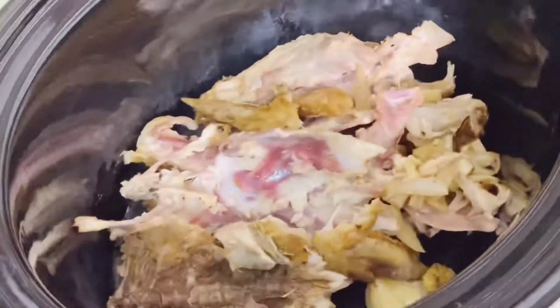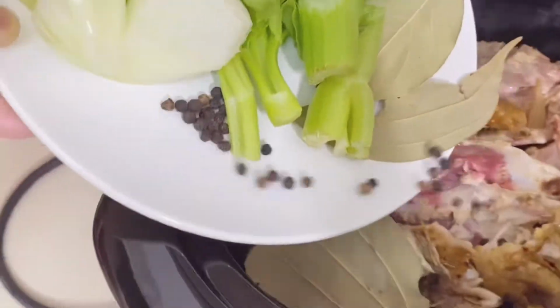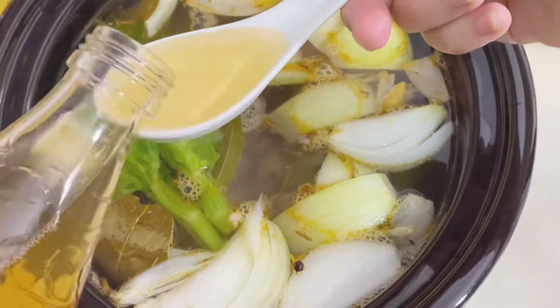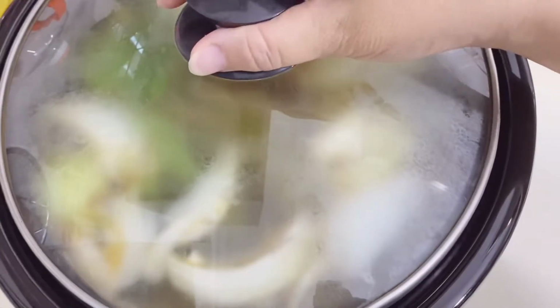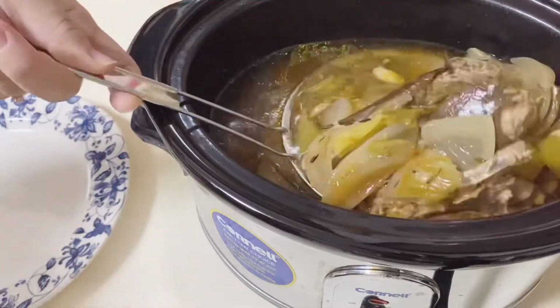Now this is what I do with the chicken bones. I place them in a slow cooker. Add 1 whole onion, 2 stalks of celery, 2 pieces of bay leaves, a few peppercorns, 2 tablespoons of apple cider vinegar, and let it slow cook overnight.